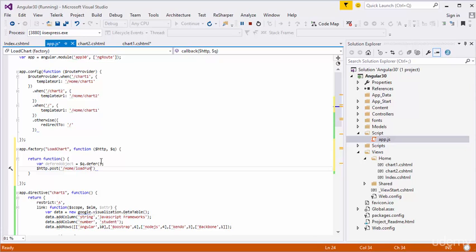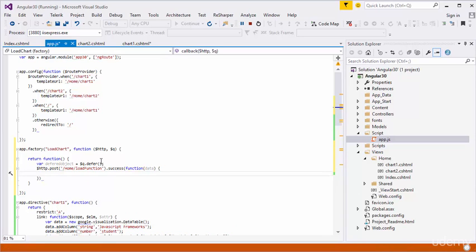Load function, and if it is success, function data, I'm going to call deferred object dot resolve, data will be data.